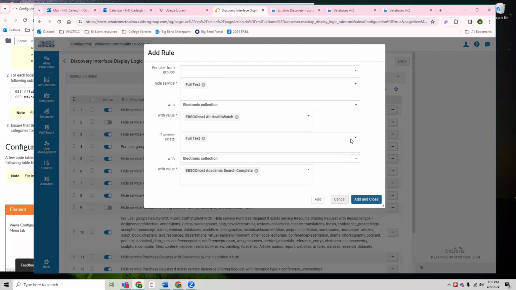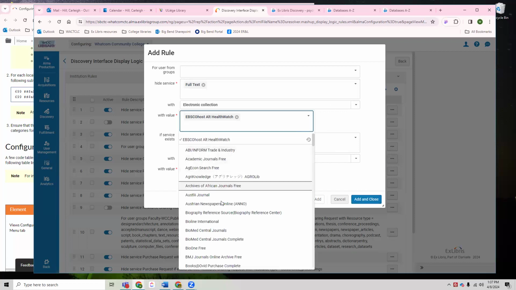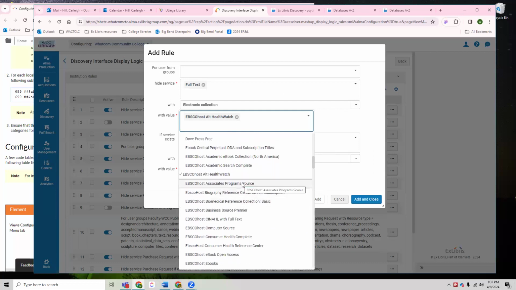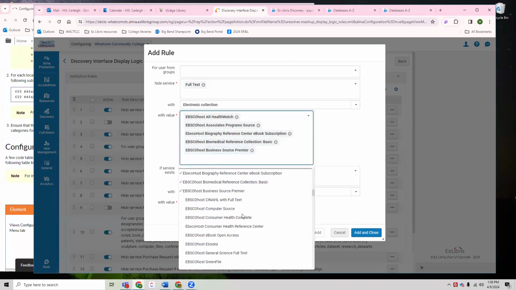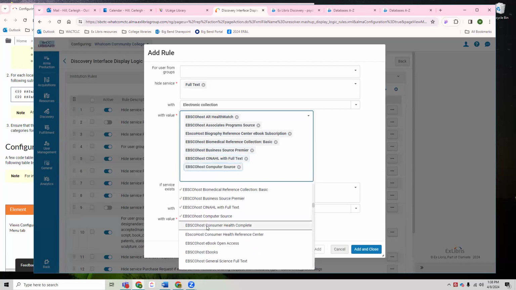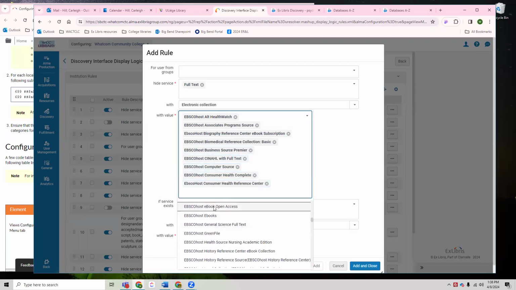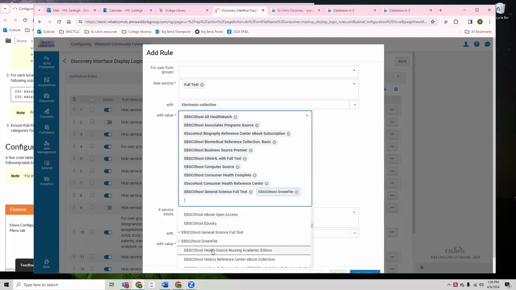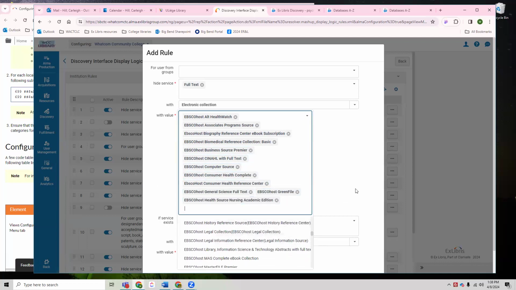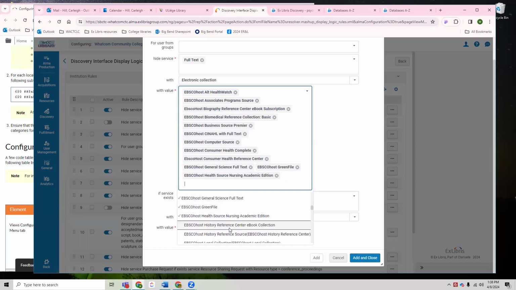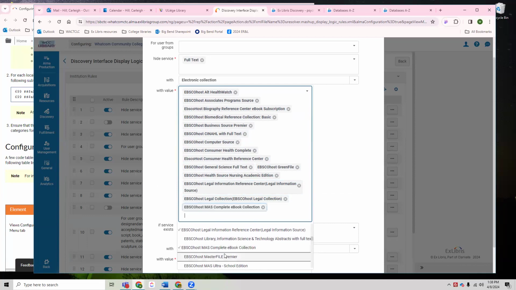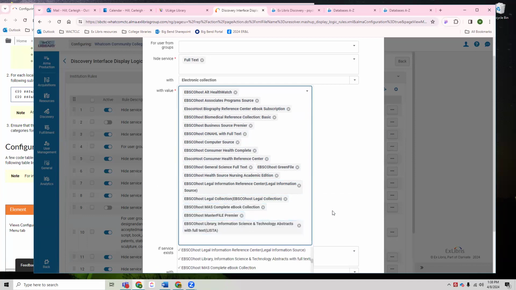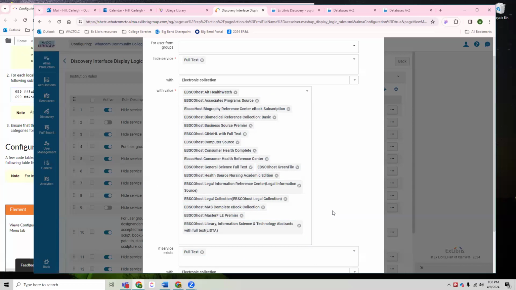So if you do this, then you go through and you're like, okay. One of the things that kind of bugs me about hiding a million different collections is what if students then don't realize that content comes from micro collections?